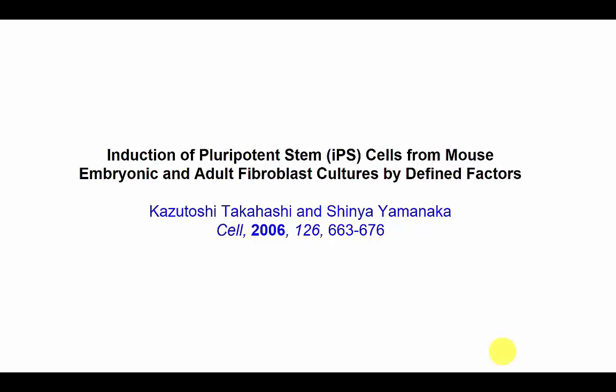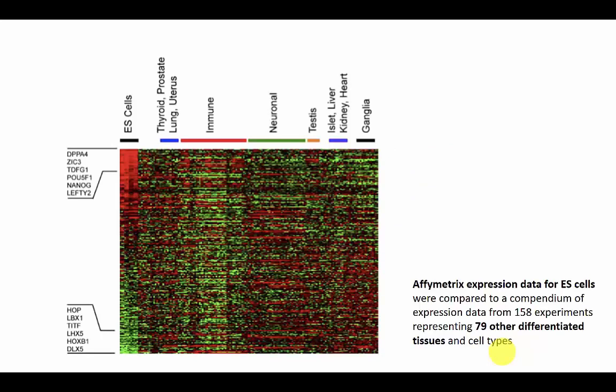Sounds like a really crazy idea, and their approach is also kind of crazy. In the beginning, they compared the gene expression of different cell types, utilizing embryonic stem cells as a positive control, and compared their mRNA expression levels with different types of differentiated tissue cells, and then collected some genes which are only selectively expressed in embryonic stem cells, and assumed these highly expressed genes in embryonic stem cells are important factors to make any cells into stem cells.